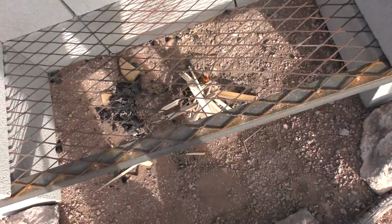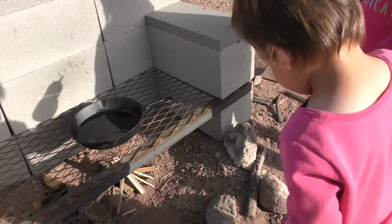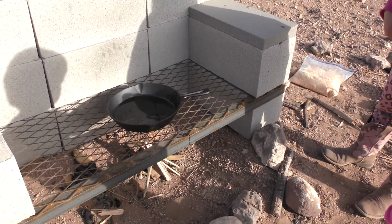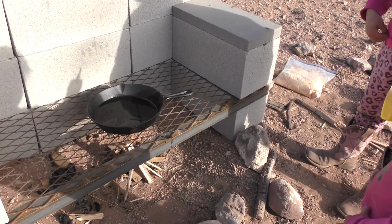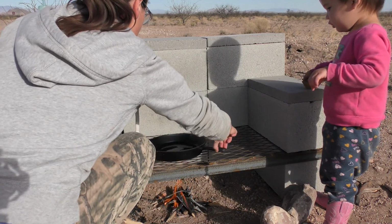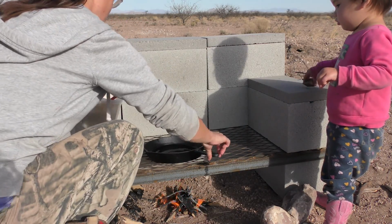And the fire's getting going. As the fire is starting, I go ahead and just put the pan on just to start getting it warmed up. All right, it's warmed up.